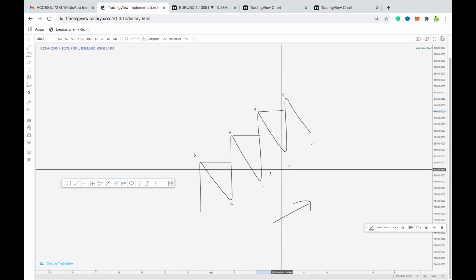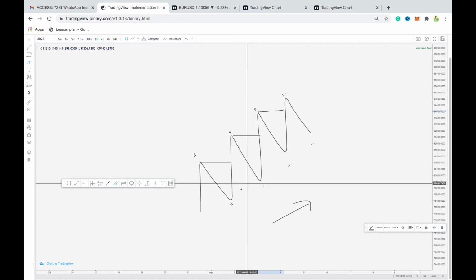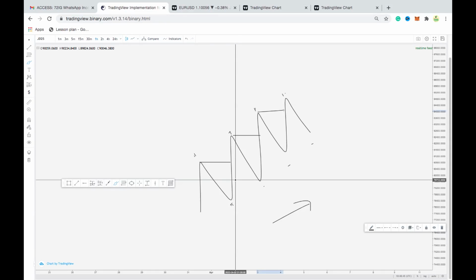Now this is literally market structure in general. When you're talking about market structure, you have to look at the higher time frame, 2 hours, 4 hours time frame, and understand the movement of the market. Understand which side of the market it is breaking towards. If it's breaking towards the highs, then the market is said to be in an uptrend. If it's breaking towards the downside, that means the market is in a downtrend. So when it comes to higher market structure, we tend to trade market structure according to the direction that the market is breaking the highs or lows towards.